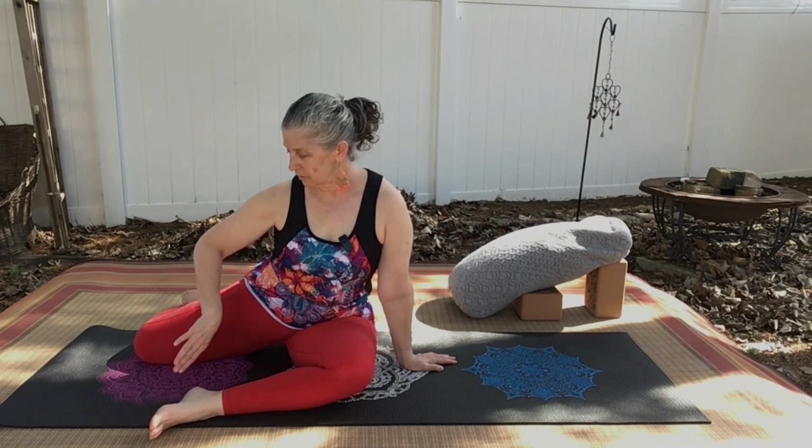So today we're just concentrating on deer pose. That's it. But we're doing several variations, and we end with a nice restorative style deer pose. It's not actually restorative. In restorative, you'd be holding it for like 10 minutes, and we're not doing that today. I don't think so anyway.